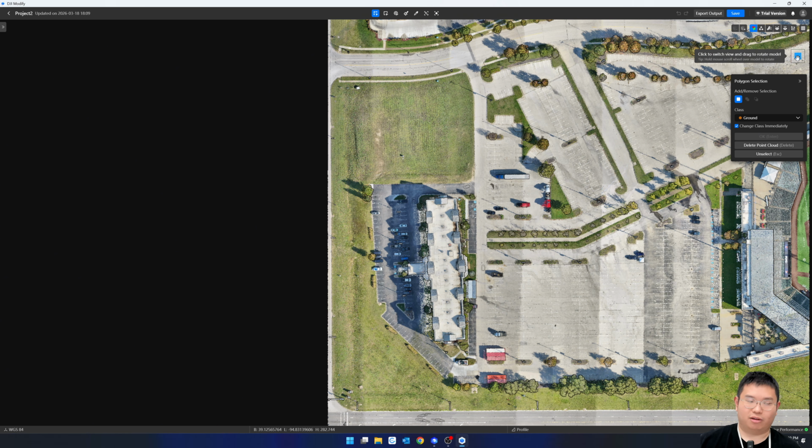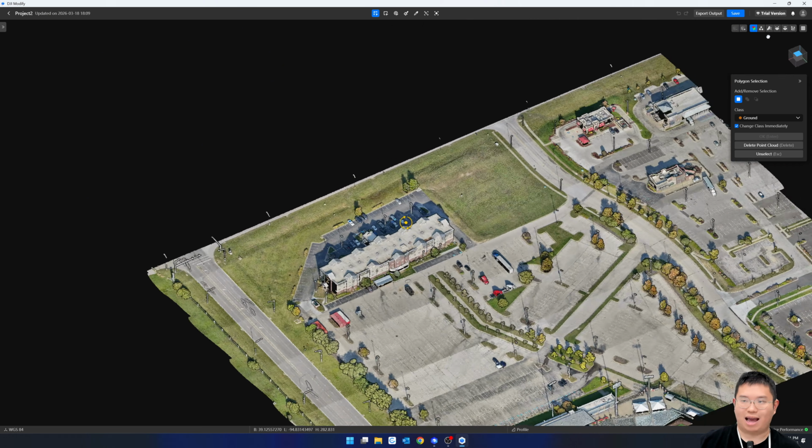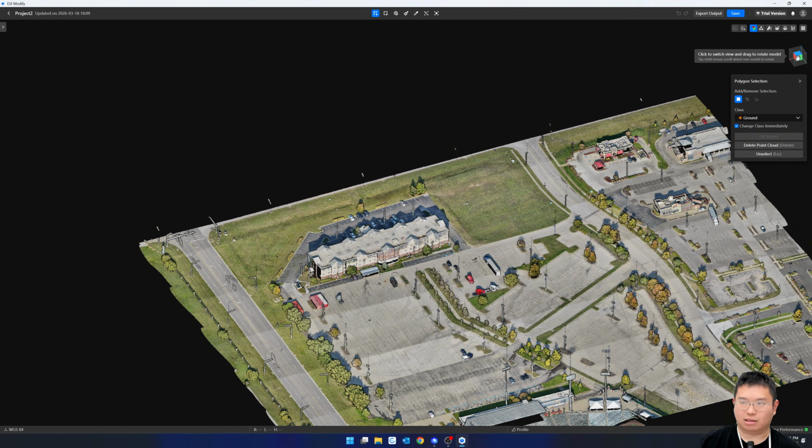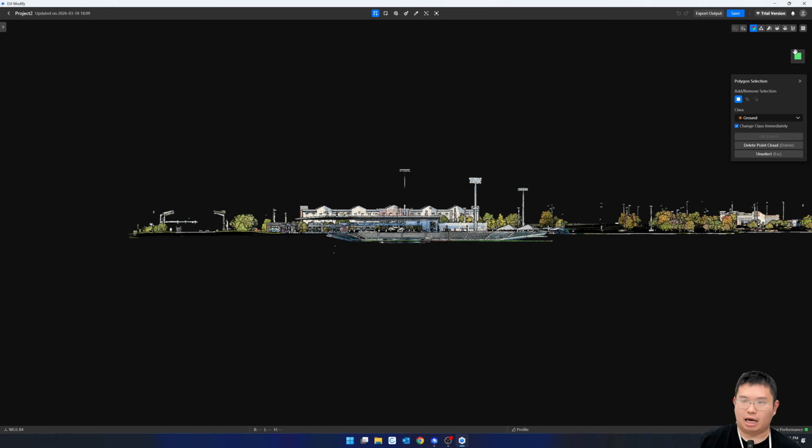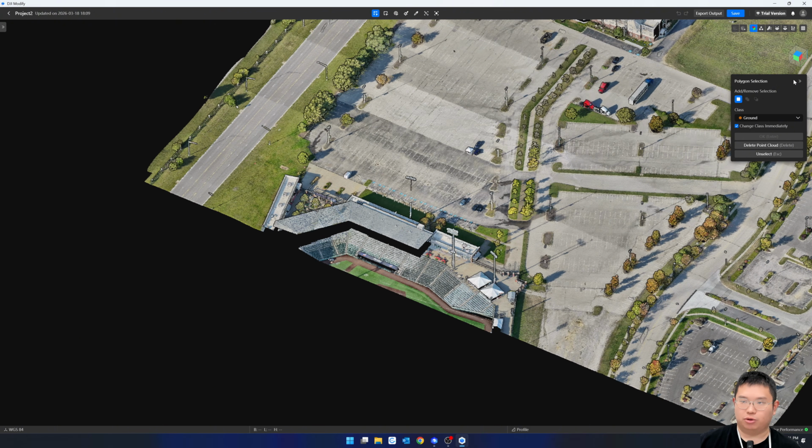Similarly, if I want to filter out noise points, for example, there might be a noise point underneath the surface, right? We can just drag that cube and select, let's say, green or red. That way we're basically having a side view of our model. And as you can see now, I already see 2 noise points there. Easier for me to filter out this noise. Yeah, so that is the view changing.